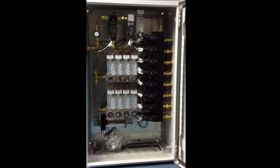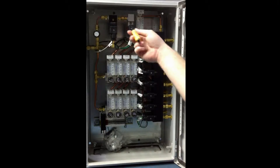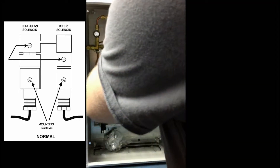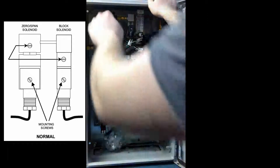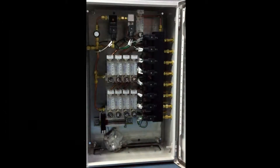Now with that set, let's go ahead and close this override — probe 5. Close it off. You can see the pressure is dropping out of the system. Now we'll go ahead and turn this back to the horizontal position and close the block valve, then put this back horizontal as well. And that's all there is to it. The procedure for the AC4 is pretty similar — you just have four fewer probes. I hope this helps. Thank you.